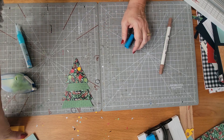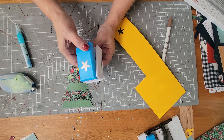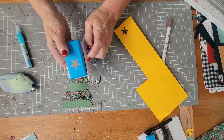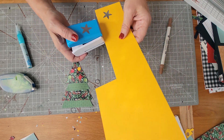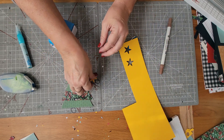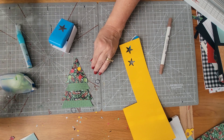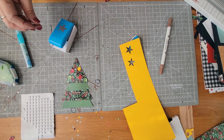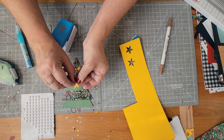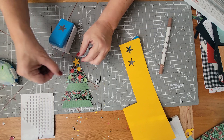Another thing to know about: we have some punches — there are three in a box, the little small ones called 'Piece by Piece.' One of the three has this little star, which is absolutely genius for Christmas trees. I'd recommend putting one of our little foam pads on it — they're double-sided, just pull the little piece of paper off — and bam, you've got a beautiful star.